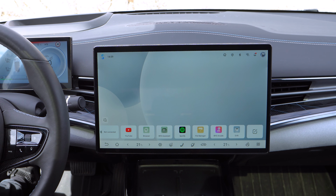But the second option for you is to use your own SIM card. So just get some good data plan offer from your local operator and use that SIM card with the car. That is actually something that wasn't possible like 3 months ago, but then they added this support, allowing the owners to use their own SIM cards with the car for the data connection. So that might be a way for you to save, let's say, half of the cost, if you can find a cheap data plan somewhere else, maybe with a better quota.